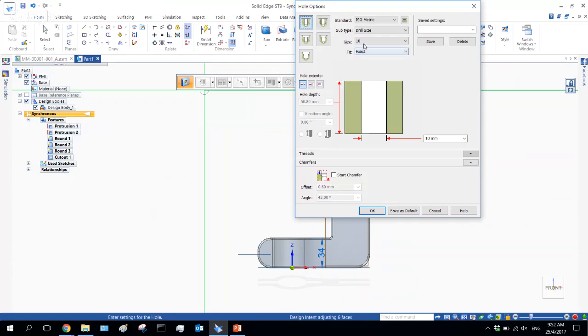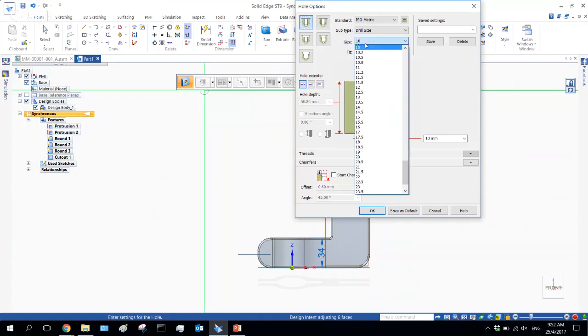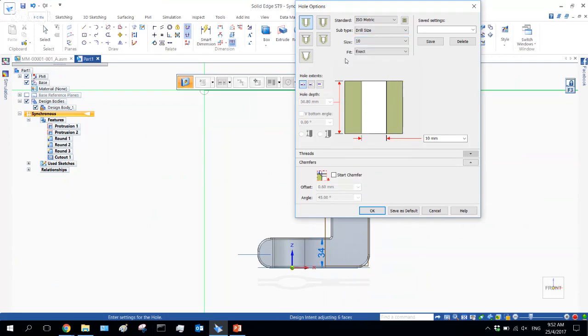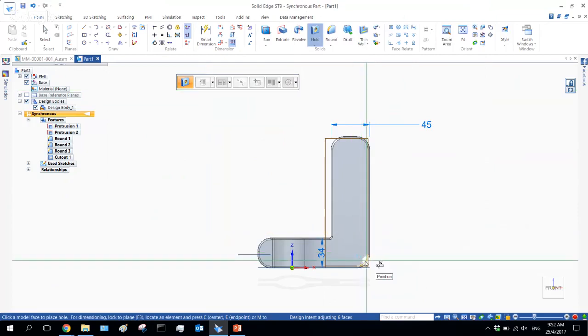And you can select a lot of sizes over there. You can just select it, and also save it as your preference. For example, I already saved my configuration as demo, so just select it and press OK. After that, place the hole. That's it.